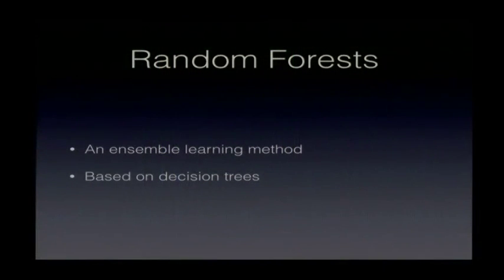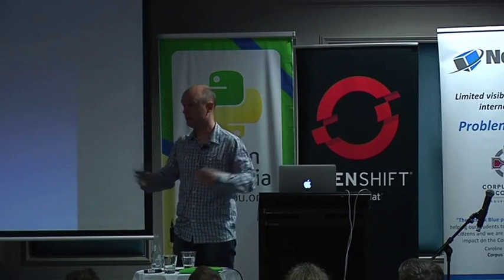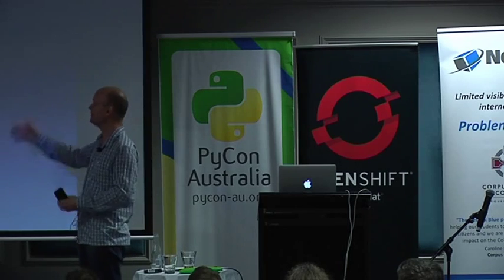So move on here. So what are random forests? Well, random forest is an ensemble learning method. What the hell does that mean? In computer science, we like to use normal words like ensemble with bizarre meanings so that we look smart, right? In fact, all that it means is that we're taking two or more other learning methods and aggregating their results. That's all that ensemble learning means, right? And in this case, the two or more other learning methods are decision trees, right? Decision trees, take two or more of them, you've got a forest.